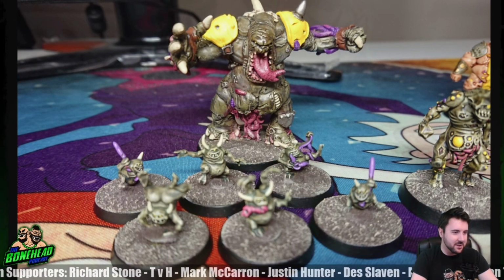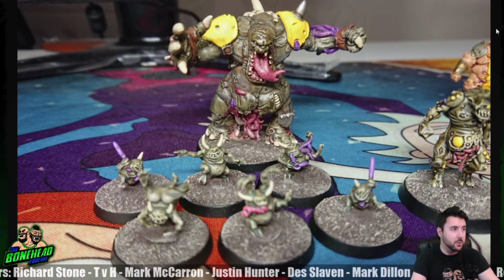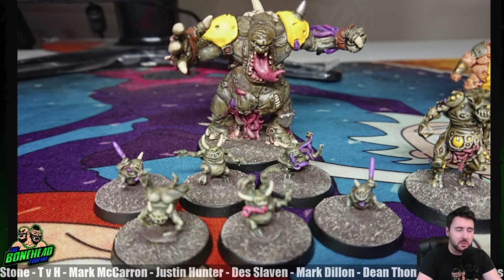Is this the same person, or have I skipped ahead? I have skipped ahead. Cooper, love that team. Please show off the rest of it, because it is looking really sweet. And we've bumbled straight into what Mark's been working on.